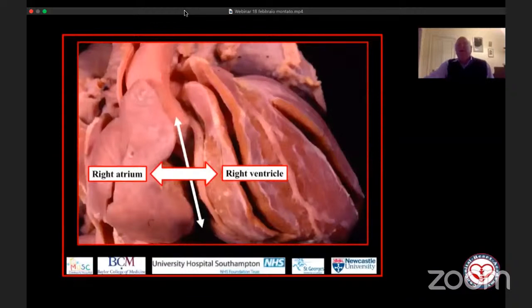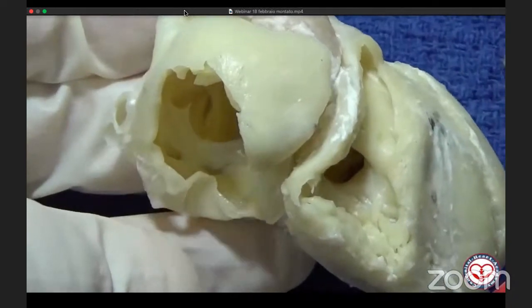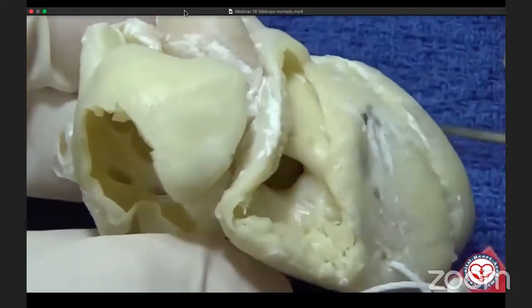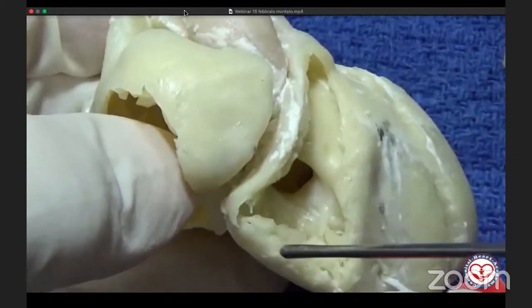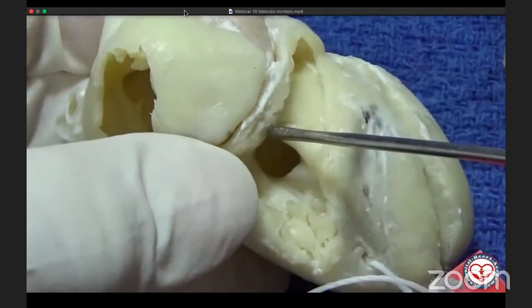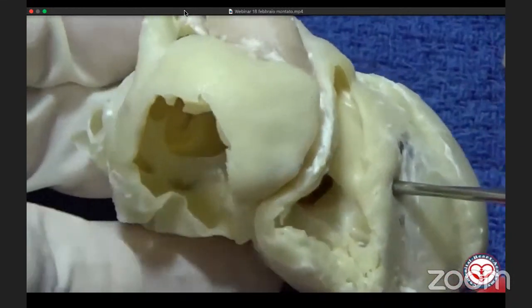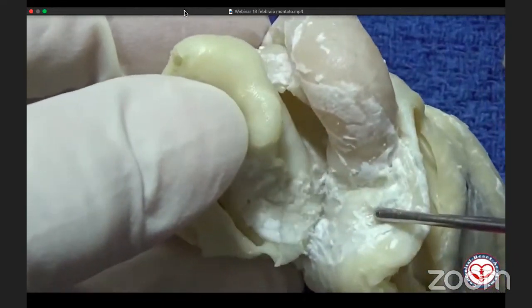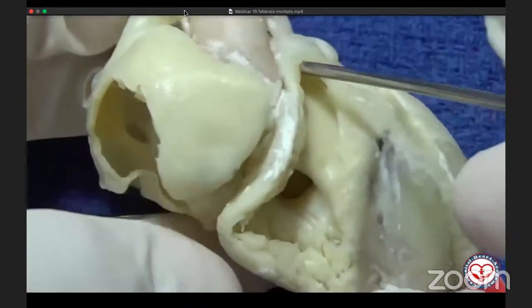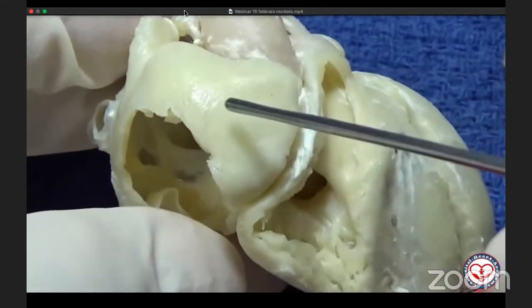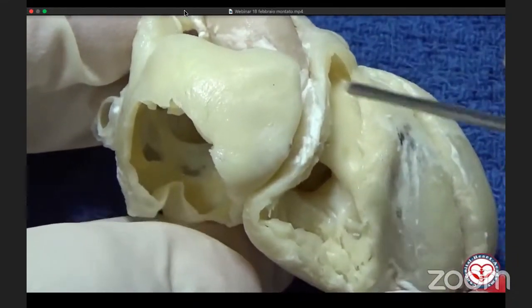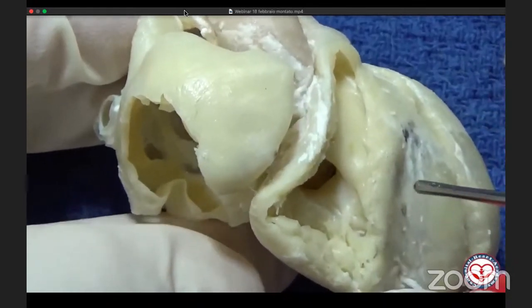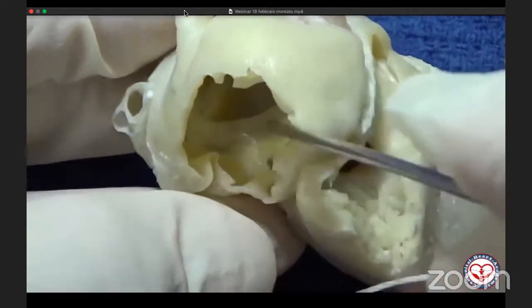So to illustrate this point, now Diane will show you a very nice example of a heart with tricuspid atresia. This specimen has classic tricuspid valve atresia with the hypoplastic right ventricle that is characteristic and the muscular ventricular septal defect. The atrial chamber can be entirely lifted off of the ventricular mass, so that this specimen has no potential for a connection between the right atrium and the right ventricle. The chambers are aligned, but there's no potential for a connection.